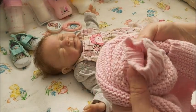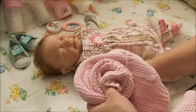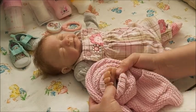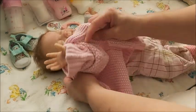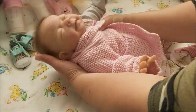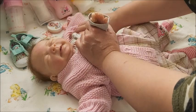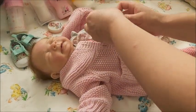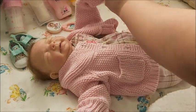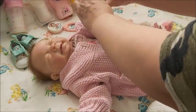So this time, let's make sure I got it down. But then it's hard for me to squish in her fingers. Get this right up. Aww. What a realistic baby she was. Okay, so I'm gonna pick her up and swing it. Even though it says 3 to 6 months, I think it fits her pretty good. Okay, this one, I'll just go like this. It's kind of hard to reach over and do all this. But I got it.